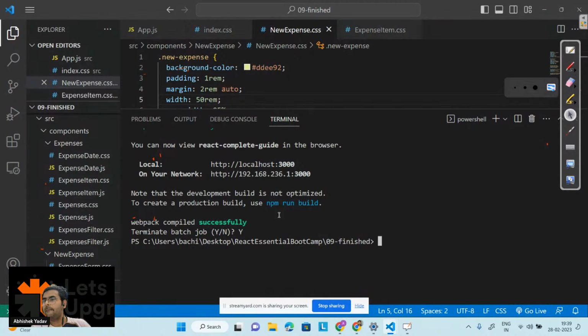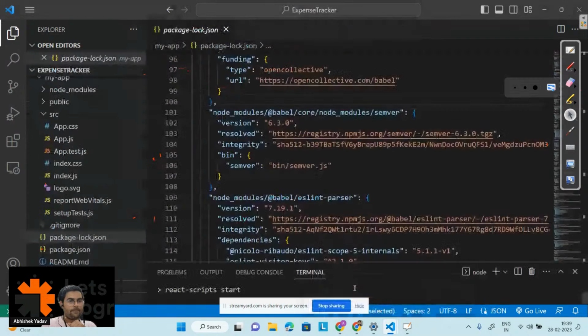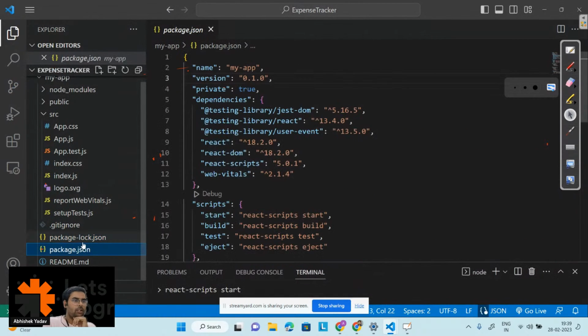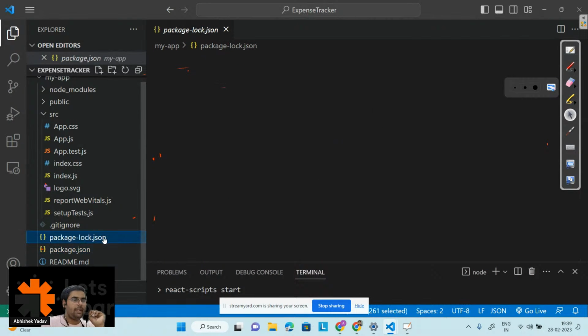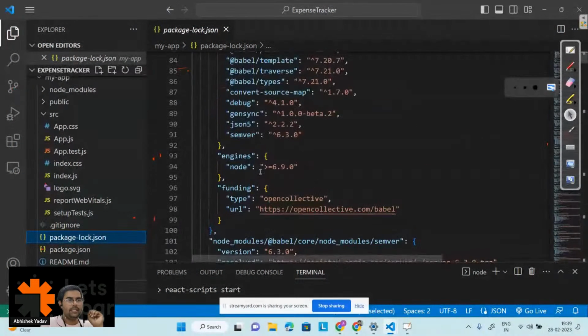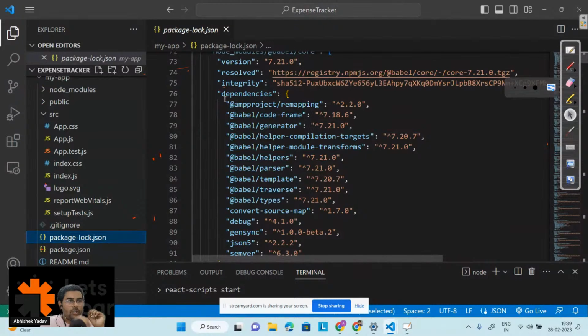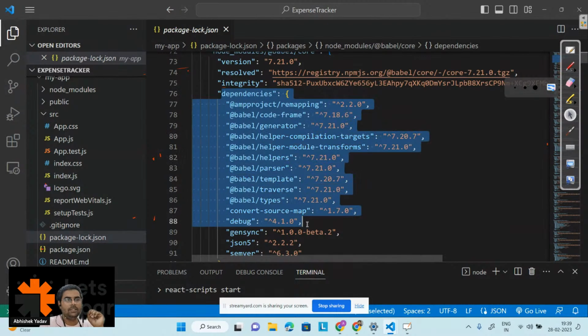So guys, what happens here? We are having two files, that is package.json and package-lock.json. In the package.json, we are saying, hey, what all dependencies you need to run this application, that is my app. And package-lock.json tells us, hey, in your computer, in your machine, all these dependencies are installed.